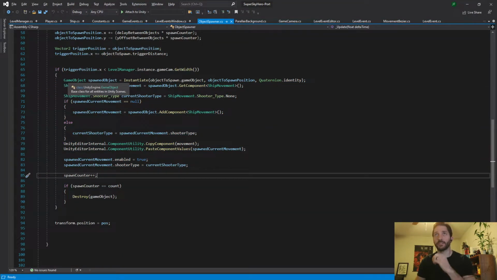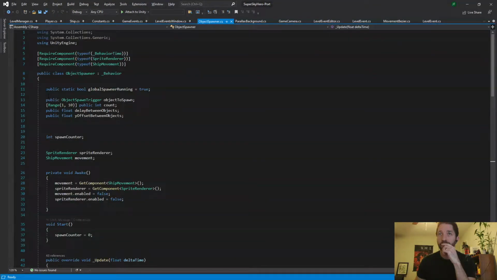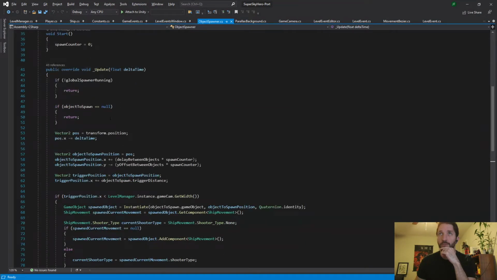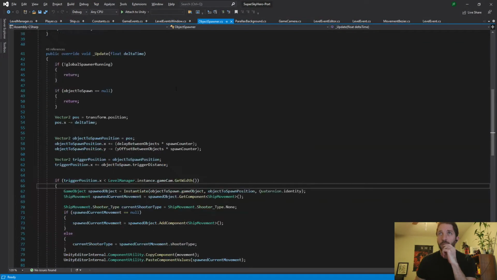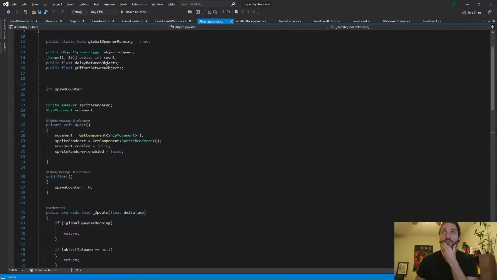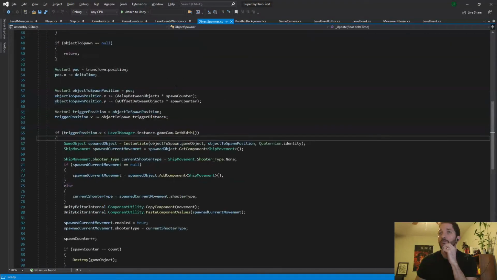So I can instantiate an object spawner. That'll do it for me. And I don't have to worry about this if positioning thing, and it'll worry about spawning the objects.